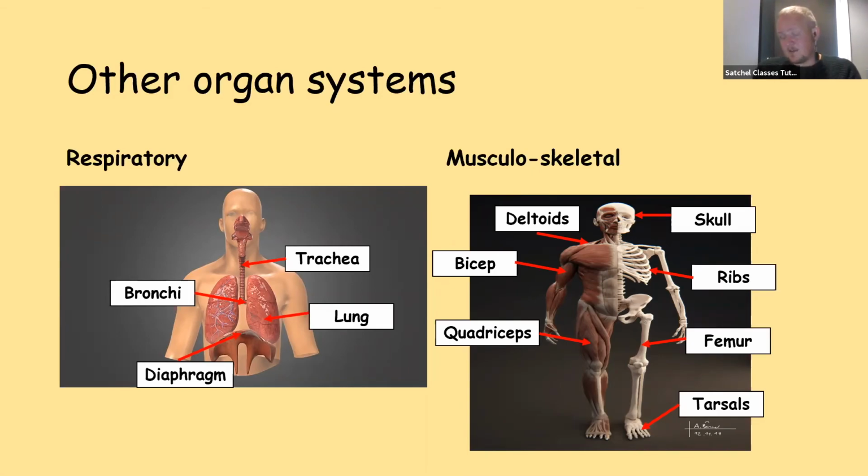The femur is the upper thigh bone, the upper leg bone. It's the thickest bone in the human body. The tarsals being the toe bones, the carpals being the finger bones. And then for the muscle side, the deltoids on the shoulder, the biceps, which are the upper arm, the triceps, which are underneath the biceps and help your arm to pull in two different directions. And then over on the legs, you've got the quadriceps. So some of the things that you need to know from there.